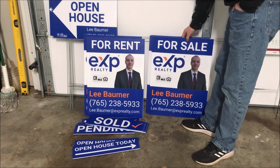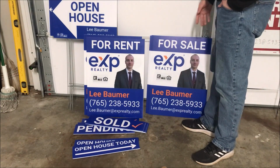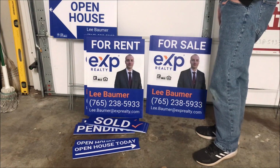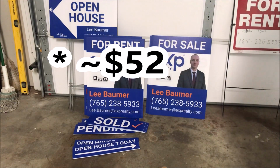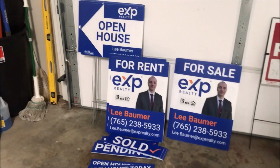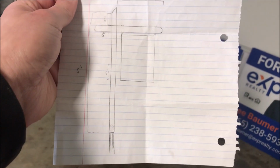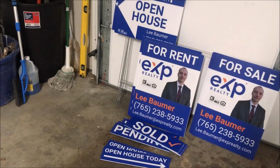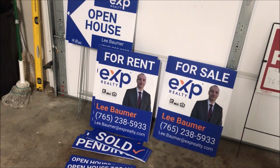And the sign holders that I saw online, the style that I'm trying to build, were about $150 to $200 each if I ordered them. And I bought all the materials from Menards for $68 to build one that is of equal quality. So my goal is to build the mailbox style sign holder, I guess you could call it like that, that's going to hold just these 18 by 24 for sale and for rent signs.